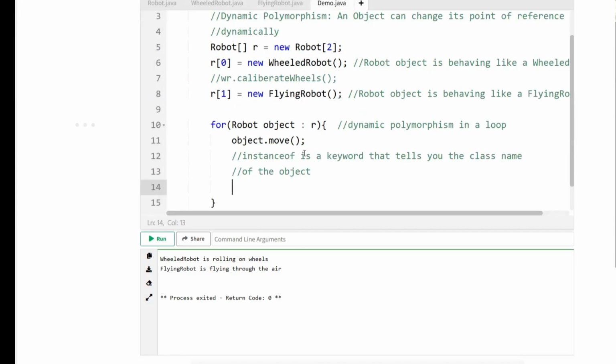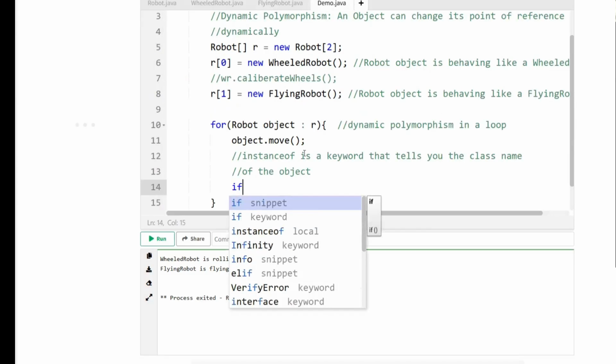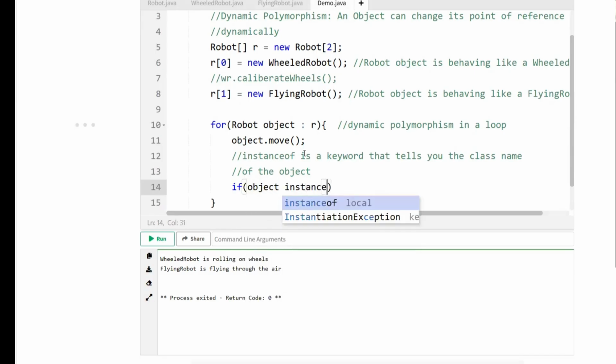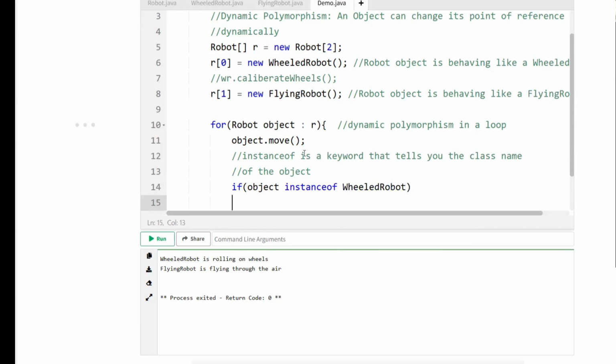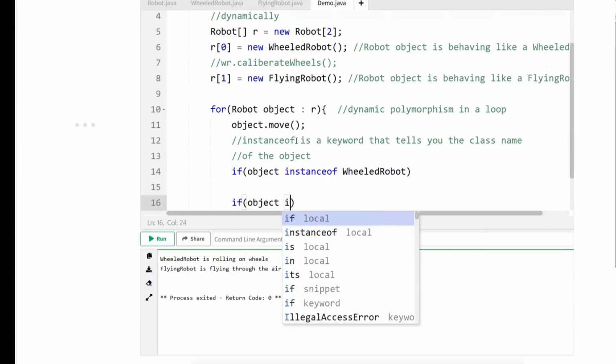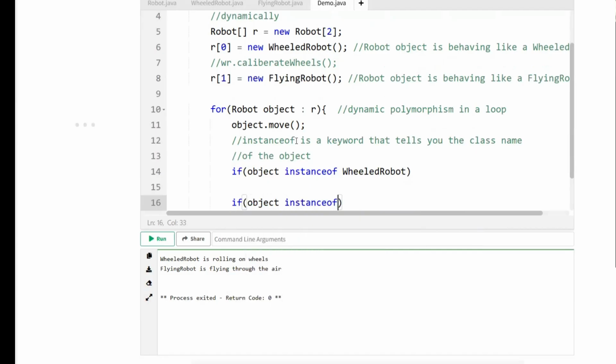So I need an if condition here. If the object is currently behaving like a wheeled robot, then do this logic. If the object is behaving like a flying robot, then do this logic.